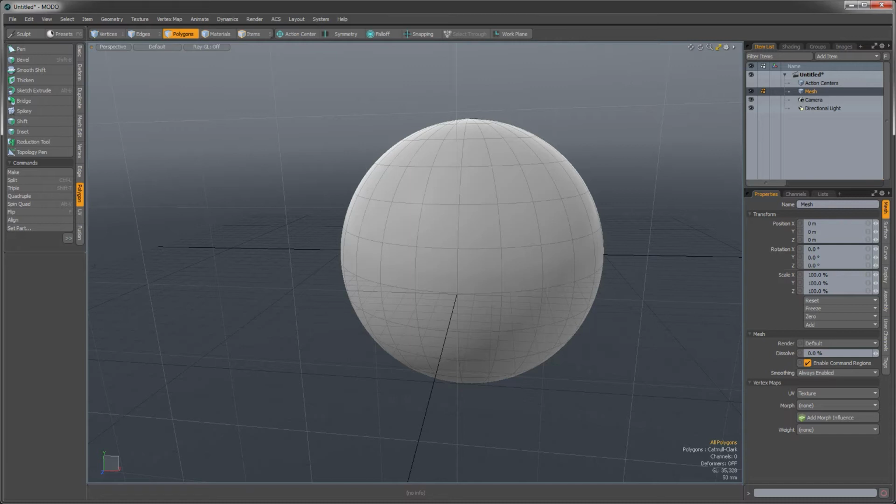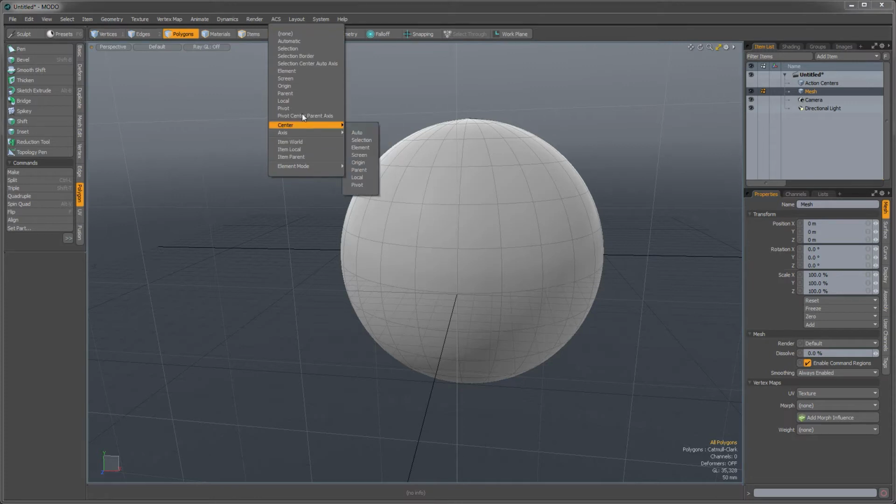The next skill is working with action centers. Action centers are found in this menu above the viewport, and basically these are several presets that automatically position your handle relative to your selection.